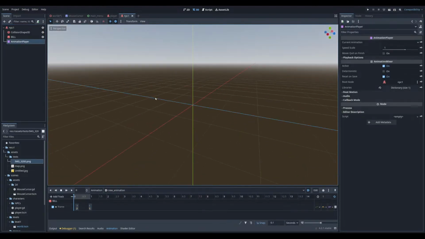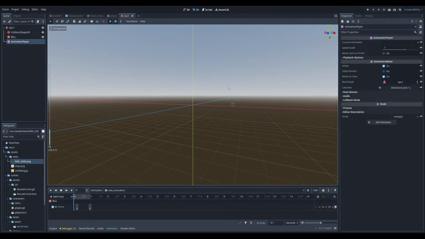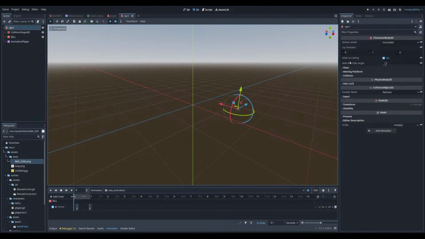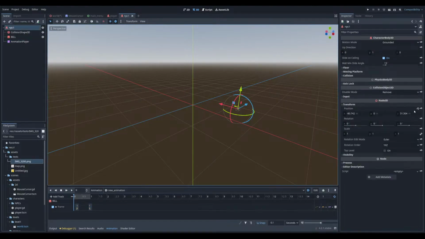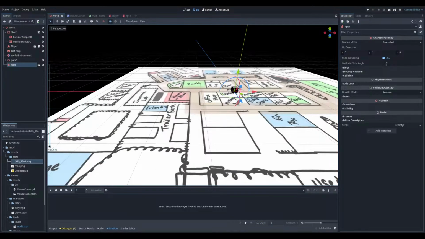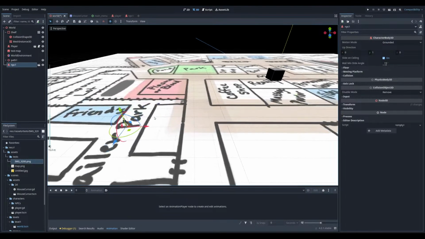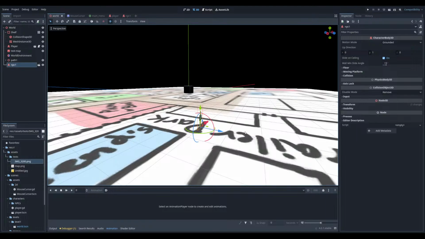Silly Bill. Where is he? Oh, there he is. Oh yeah, I forgot, if you make it a scene, he moves back. So now I have to go back to here and move him back. Ugh. Alright, now we can start scripting him.